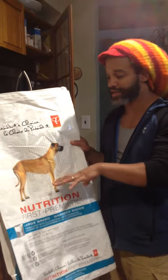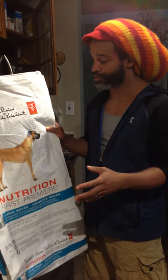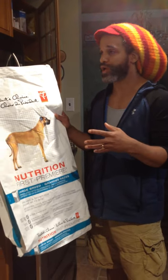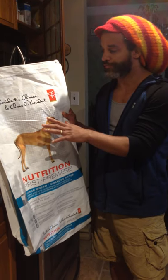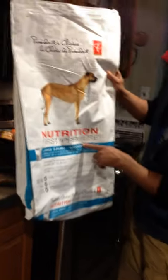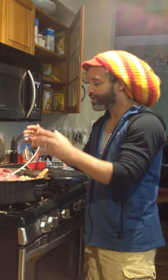Now, because some of you were using kibble — I don't personally use kibble. I always have at least a bag of kibble around for emergency reasons. If I don't get a meal cooked, I need to give the dogs kibble. This is what I've been using — it's President's Choice, you can find this at Superstore. I go to dogfoodadvisor.com and it lists almost any brand. They give this a four out of five, and it is for large breeds, chicken and brown rice, and it has glucosamine and chondroitin for the joints. For puppies, for large breeds like this, you don't want to feed the puppy food — there are too many calories, so we just go with the regular large breed dog food. I'll usually add a couple cups of that, but I ran out.